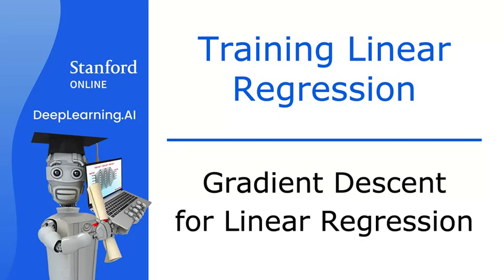So previously, you took a look at the linear regression model, and then the cost function, and then the gradient descent algorithm. In this video, we're going to put it all together and use the squared error cost function for the linear regression model with gradient descent. This will allow us to train the linear regression model to fit a straight line to our training data.